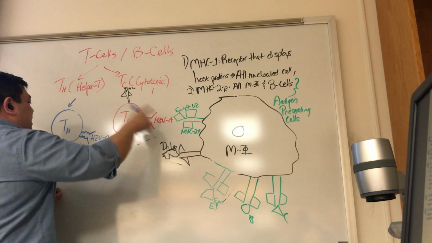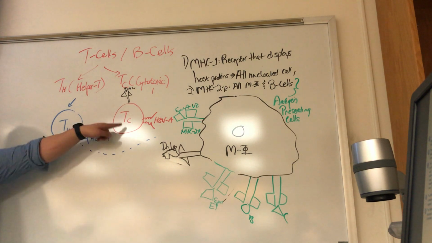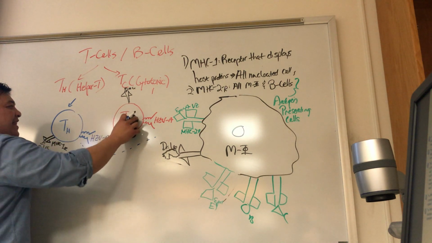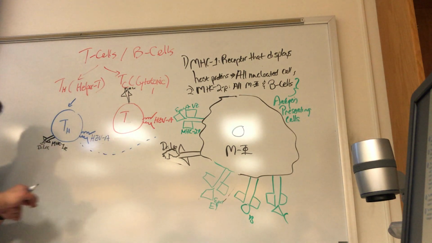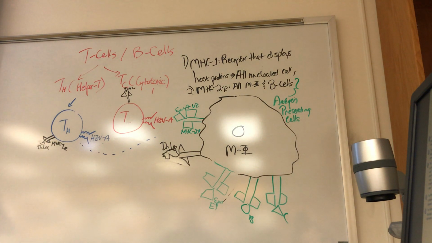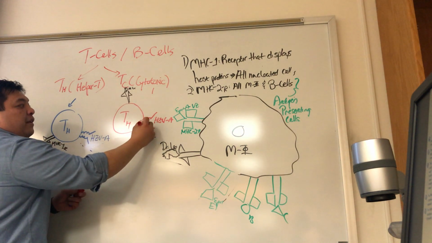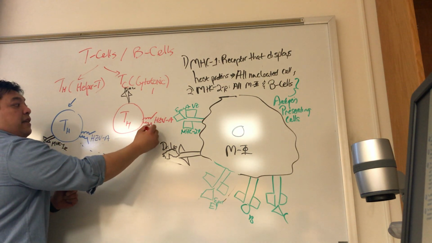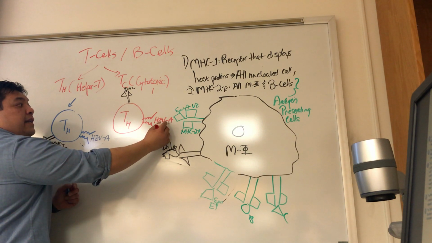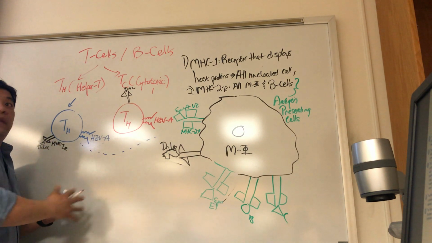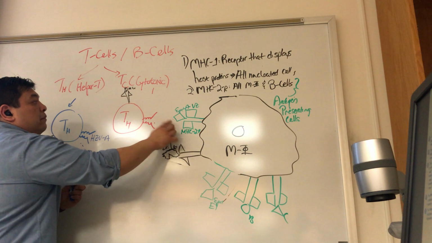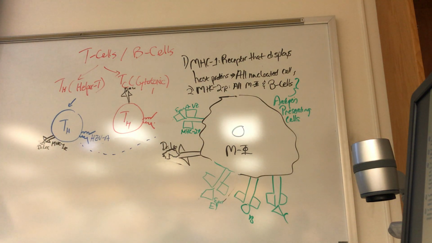And when that happens, now I'm gonna cheat because this guy's right here anyway, so I'm gonna switch this into a helper T cell because that's so close to it, I don't wanna have to erase it and redraw it. So this is a helper T cell, they just kind of switched. What happens? This helper T cell then has a T cell receptor that recognizes that epitope being displayed. When that happens, you have specificity now.